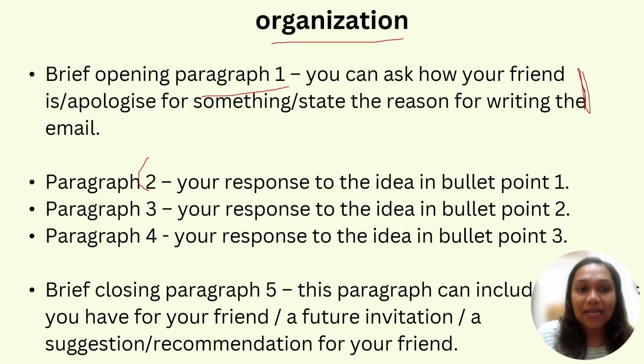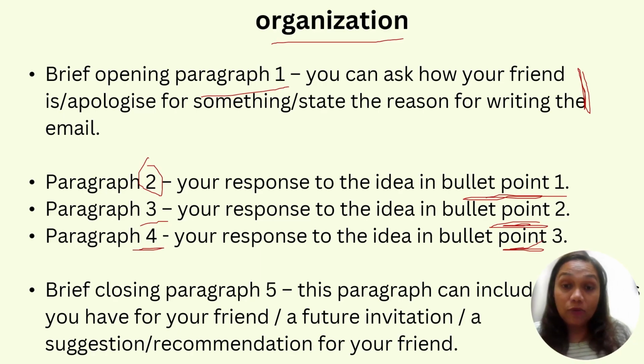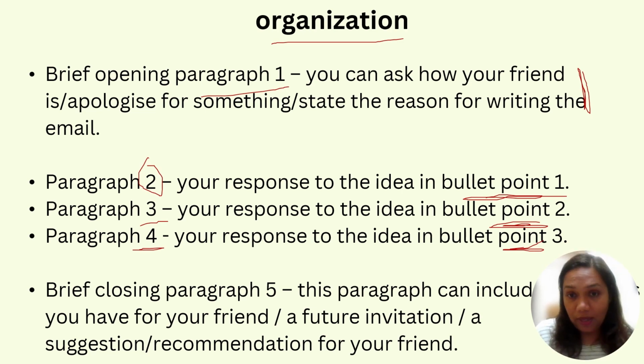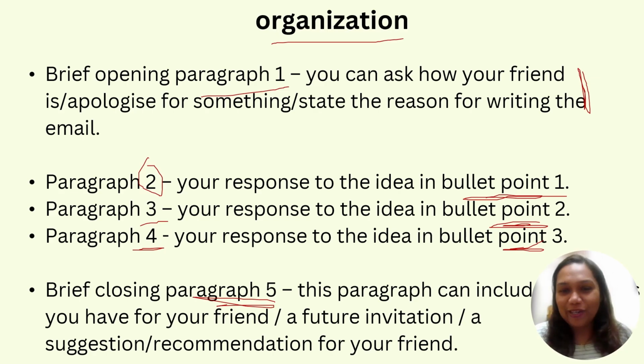Then you can have the second paragraph for your first bullet point. There will be three bullet points definitely. So you can talk about the first one in the second paragraph, the second bullet point in the third, and in the fourth paragraph, you can talk about the third bullet point. When you organize it in this way, you won't miss a thing. You will be answering every corner, everything in the question, which is a very important part. Then in the fifth one, you can conclude it. Conclusion does not mean writing "in conclusion". No, that's not how we conclude it, right?